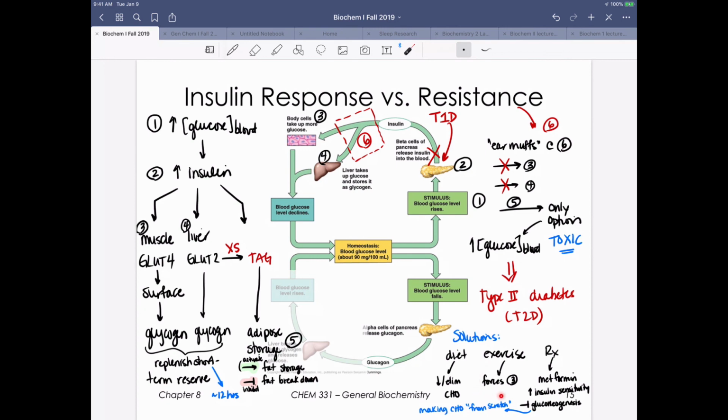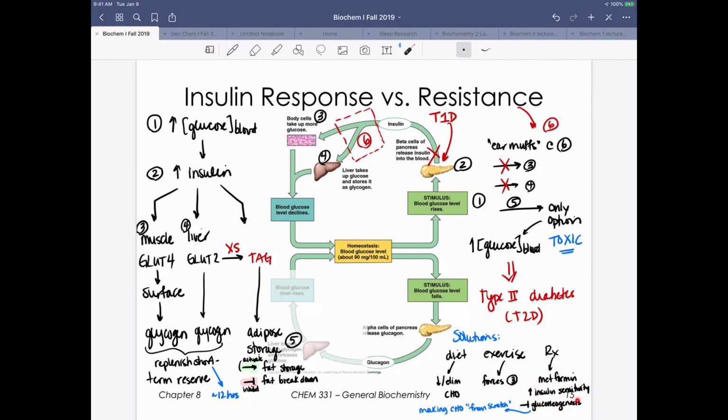And what that does is it actually helps increase what we see over here. Again, if the muscles were listening to the signal, they would have put GLUT4 on the cell surface, which would allow the input of glucose into those cells. Exercise is a way to force this process to happen, even if the signal for insulin isn't being adhered to. And lastly, prescription drugs are possible. So one that we're going to talk about briefly is metformin. And metformin, we're not going to talk about the mechanism of action or anything right now. We'll save that for another learning unit.